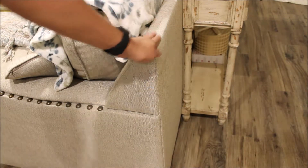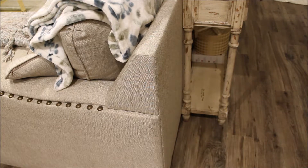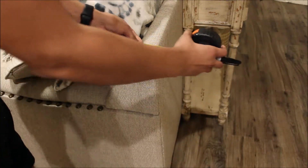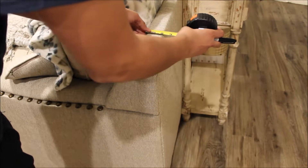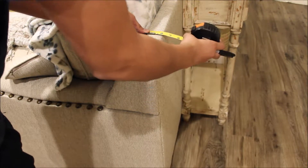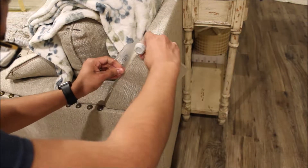Now that we have taken measurements of all the controllers, I decided that the best place for the controllers would be behind my couch, so I needed to take additional measurements to design some hinges in order to hang my remote control holder. I couldn't find a protractor, so I used this thing I found in my garage. It did the job and I was able to find the right angle.